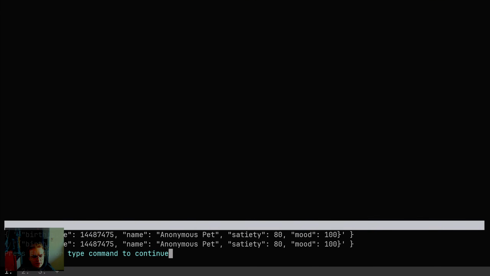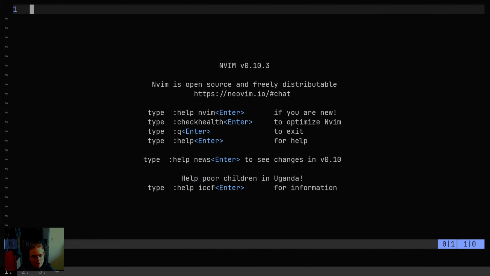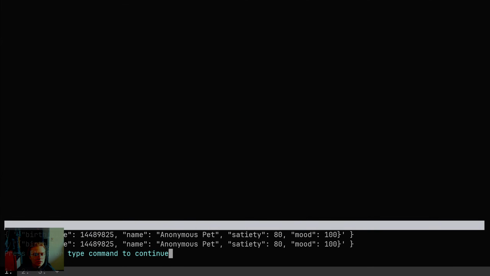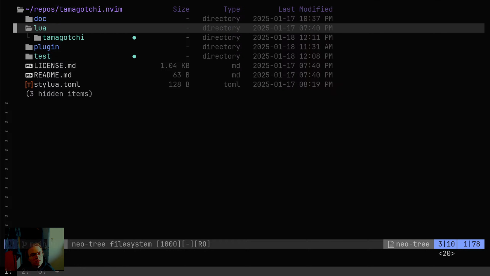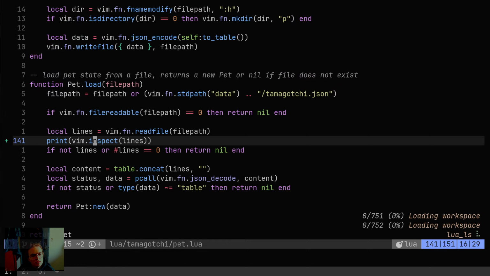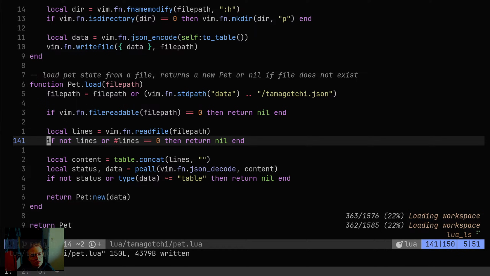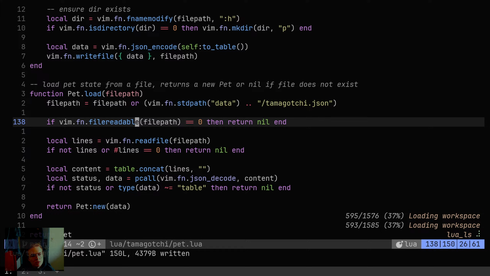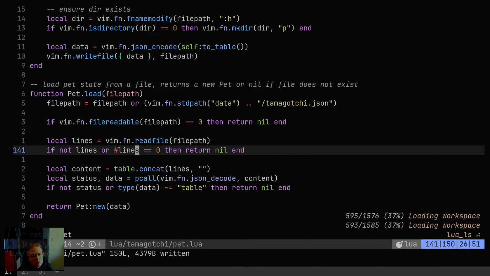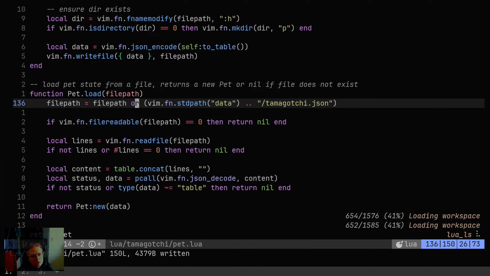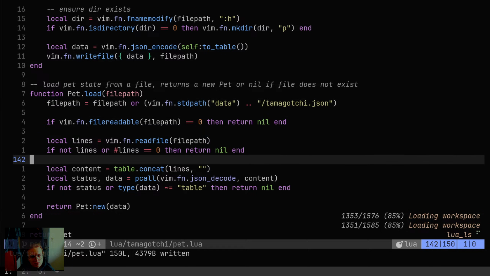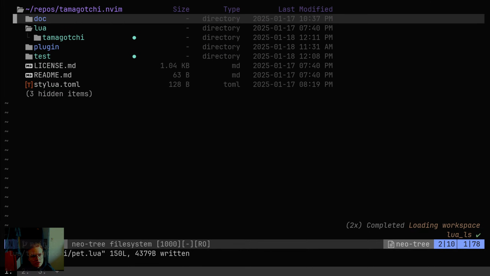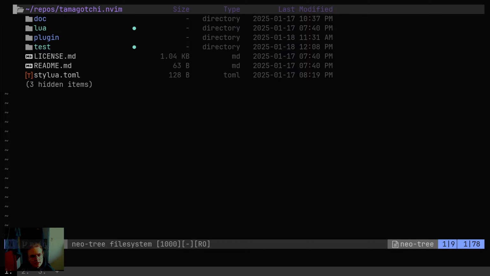Birth time anonymous pet 80. So print it twice. So I need to clear that. So tamagotchi.json. I think it's because of the cache.